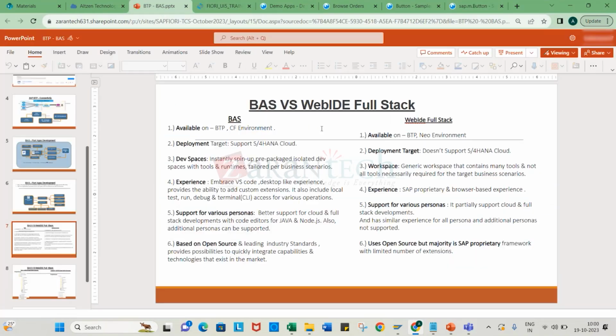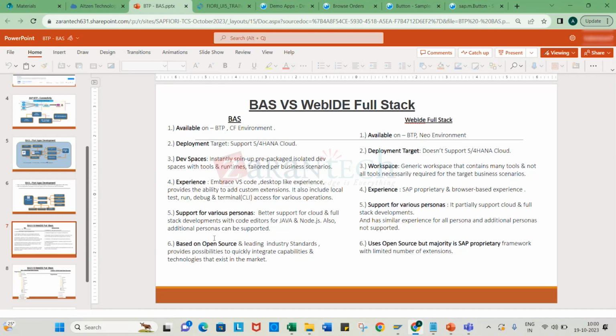That's the reason they have kept it so that, experience wise, you are actually coding not in some SAP-specific development tool, rather it's open source. Now it supports the cloud, of course, and it supports many other languages, right? Code editor, like for Java, you can also develop Node.js, JavaScript, HTML5, Python. Okay, all these it supports, but Web IDE doesn't support all of them. It majorly supports your Fiori UI5 development, and partially supports some other languages like Node.js. So it's a kind of limited feature.